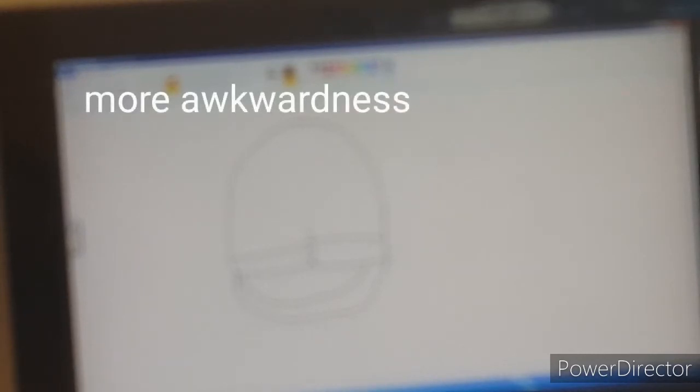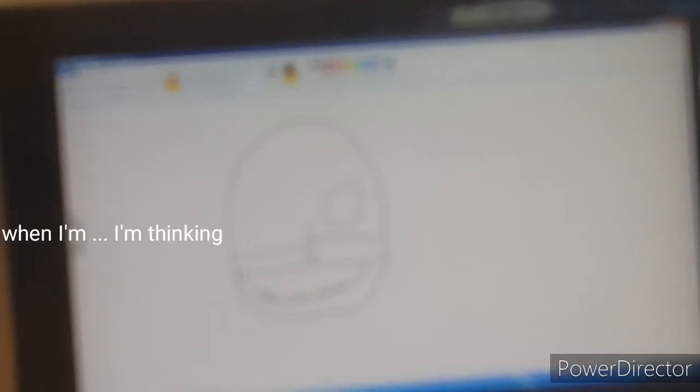Oops, I didn't mean to do that. It looks kind of weird. I'm not that good at drawing, so don't judge my drawing, because I'm not that good at drawing. Well, on paper I am. He has no eyebrows. This looks so weird. Draw another eye. Again, I can make his eye like that, and then he looks stupid.